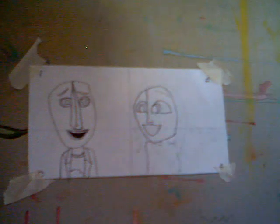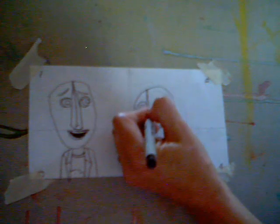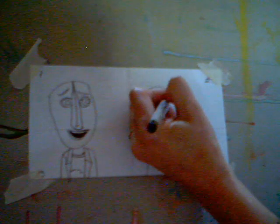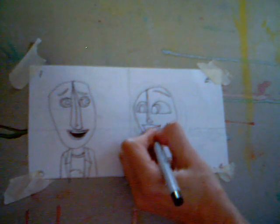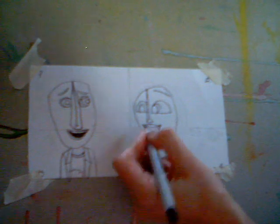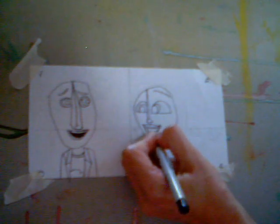Then I go over to the female character and make her nose three-dimensional. Draw a line down the center to the center of the nose and put a triangle. Eyebrow here. Now she has a letter M for lips — a curvy M — and then I'm going to put full lips down here with a parallel line. Her teeth go here, and then color in.